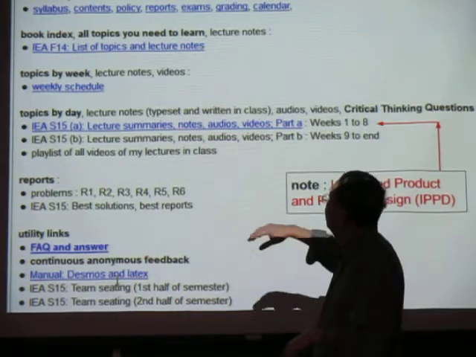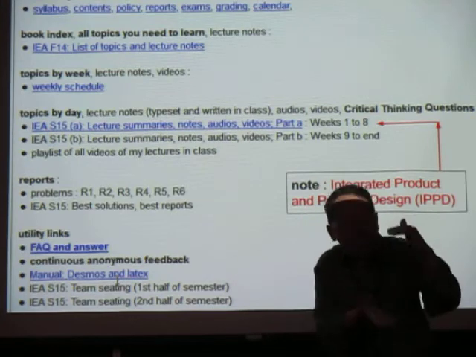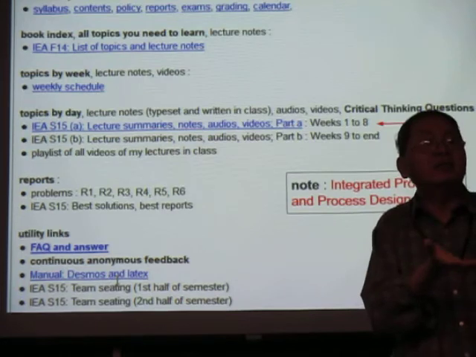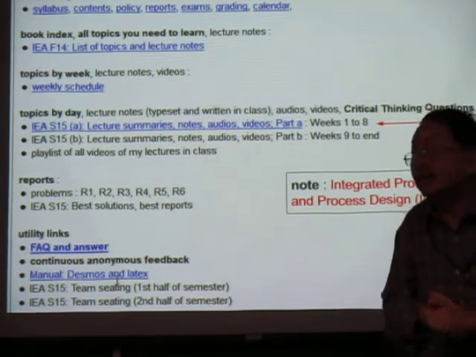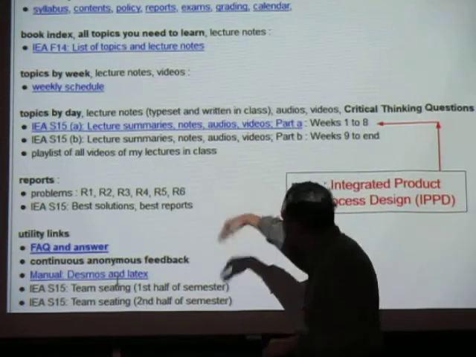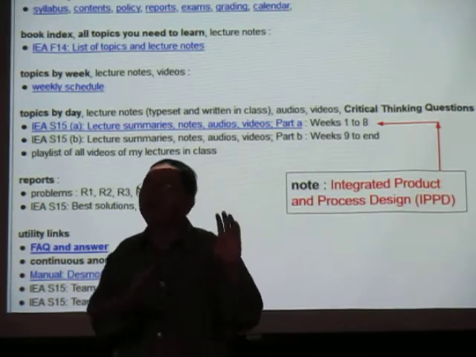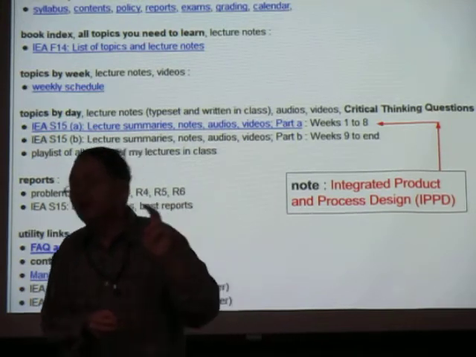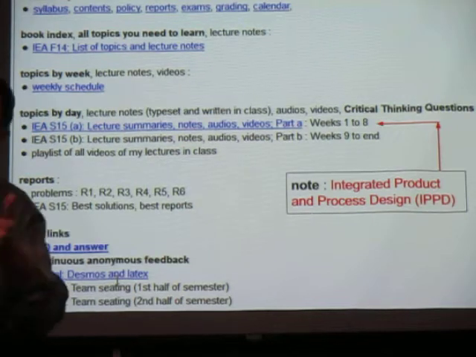There's a weekly schedule, and this is the daily lecture summary, day by day. I really advise you to follow the daily lecture summary very closely. Look at it at least once or twice a day. And then there are other things. One thing that I'd like to mention quickly is the integrated product and process design. That's a 2-semester course sequence that replaces your capstone design and 1 elective course.